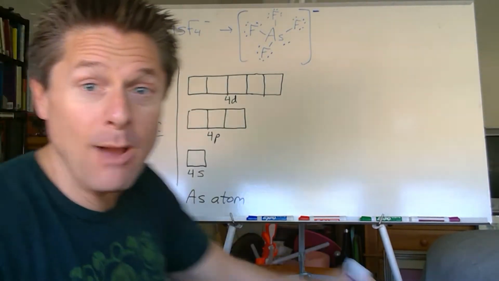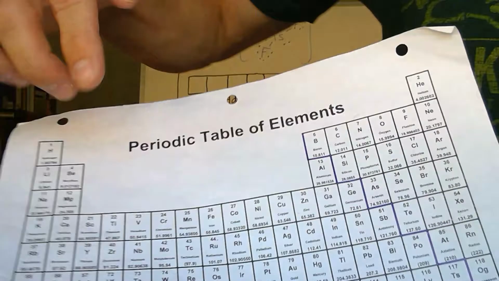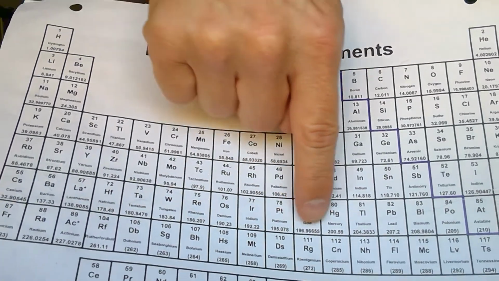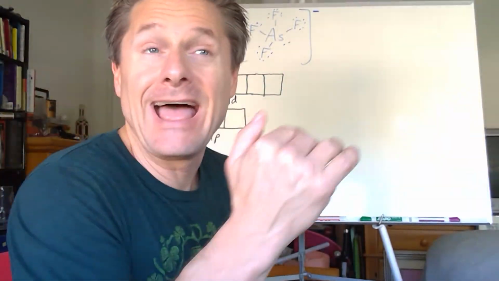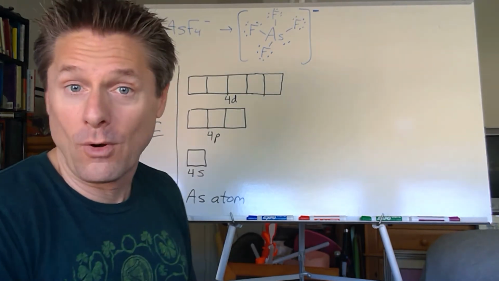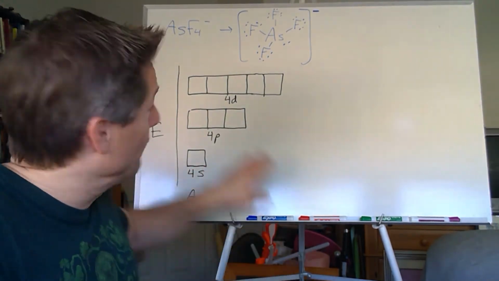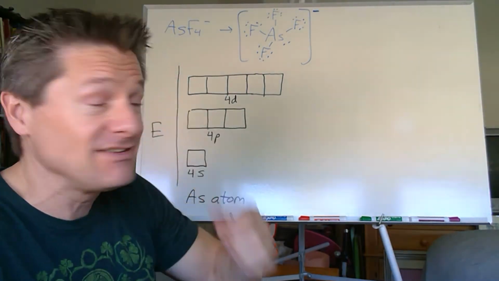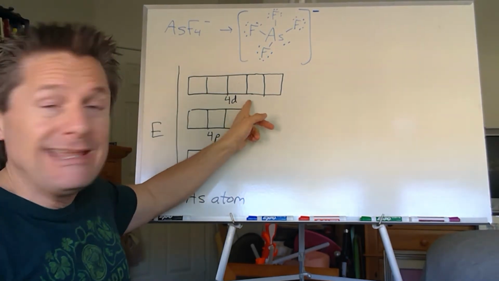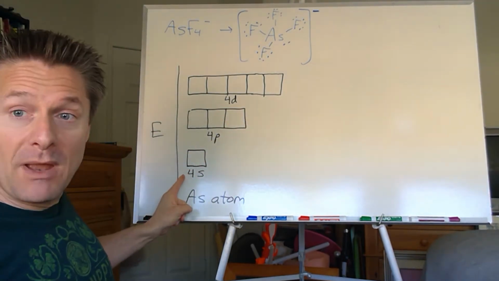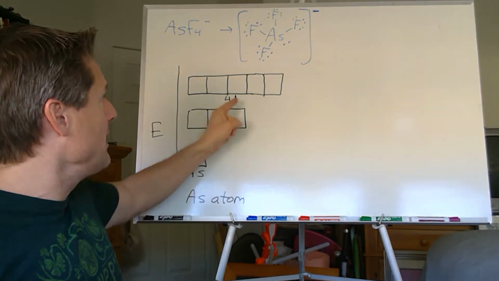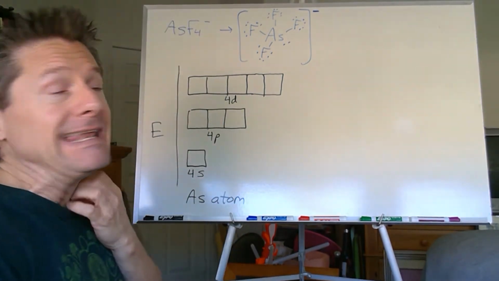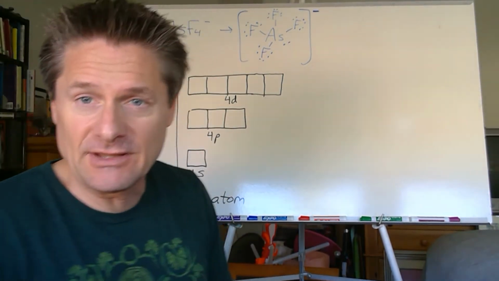So there's the 4s 4p, but now we got a d. A lot of students want to take, because arsenic's here, they want to take the 3d. But see, the 3d's filled. We got to go for the next lowest energy empty orbitals. 4d is empty, 3d's filled. If we took 3d, you'd have 10 electrons in there, and you'd have a big glut of electrons. Right? It'd be way too crazy. If you want to make a note, you need the empty one. So it's always the same numbers. If you need the d, it'll be 4s 4p 4d, 5s 5p 5d. It has to be. So they have to be the same. You need empty ones.